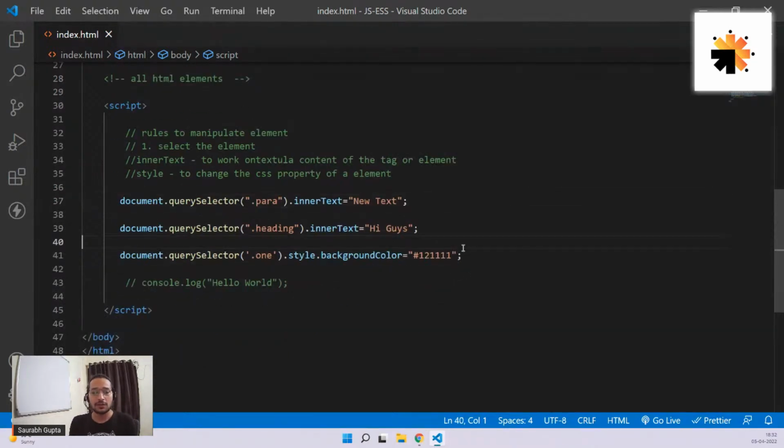Okay, so as you remember last time, that is yesterday, we learned about what exactly is JavaScript, how it works, what is DOM manipulation, and we also saw how to change textual content, and we also saw how to change style of something, right? So this is what we have learned so far.